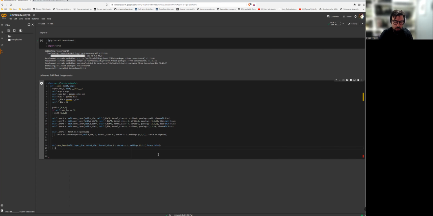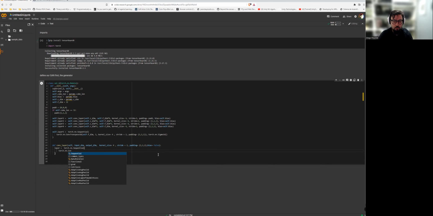And here we're going to say that layer equals torch.nn.Sequential, again. We're going to say torch.nn.ConvTranspose3d.